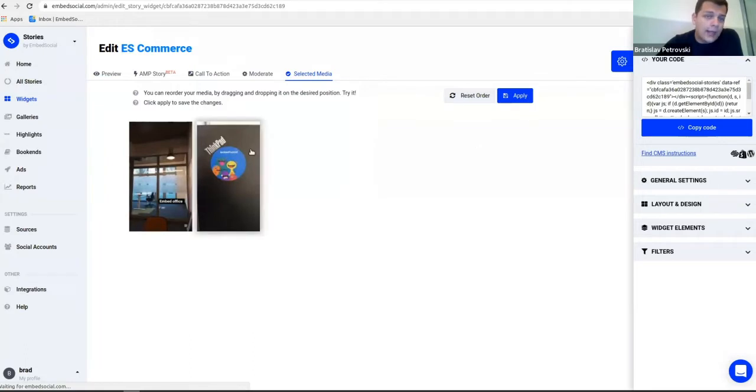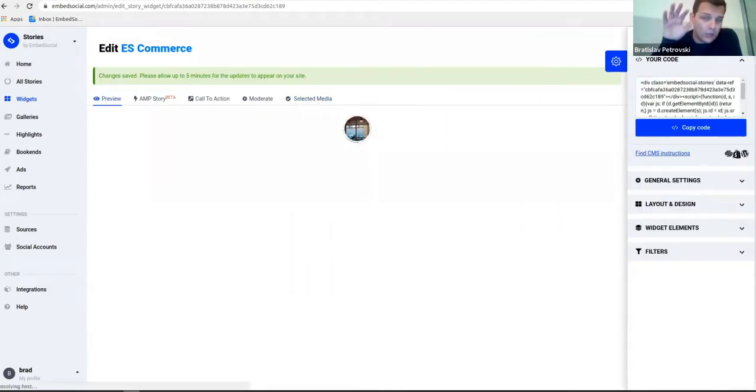You click apply. Whenever you finish, make sure to click the top right corner save button, so the settings you applied will save. When you click save, there's no need to recopy the code again and put it on the website. Once you put the code onto the website, whatever changes you make here will automatically update on the website live. So there's no need to click anything else.